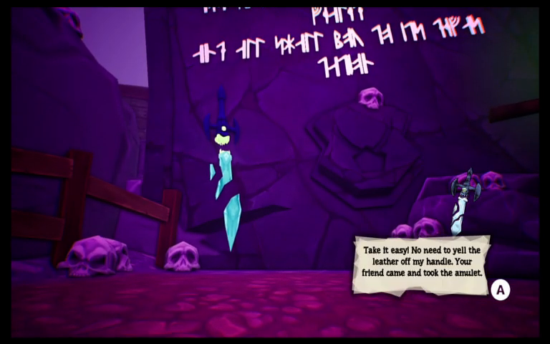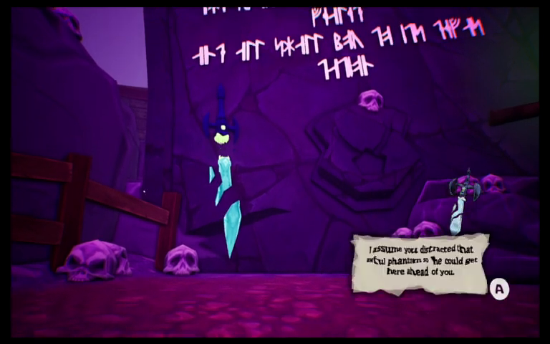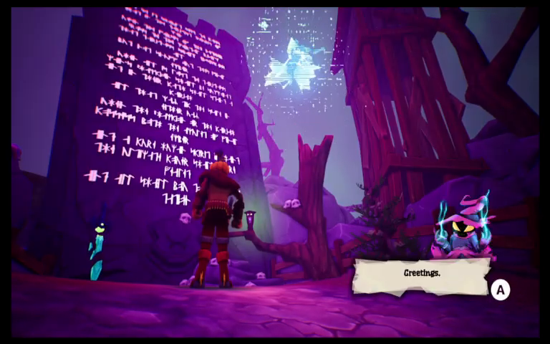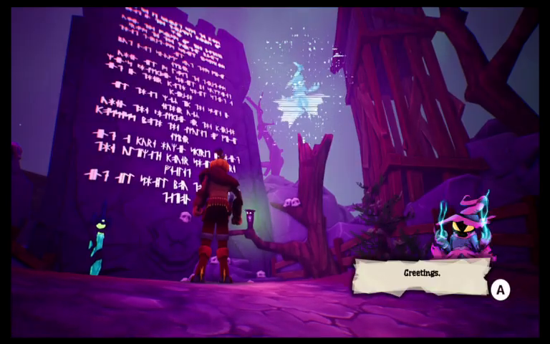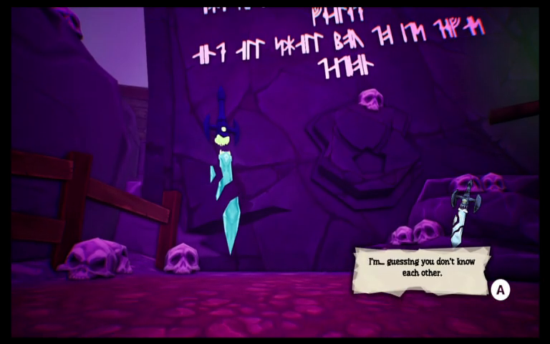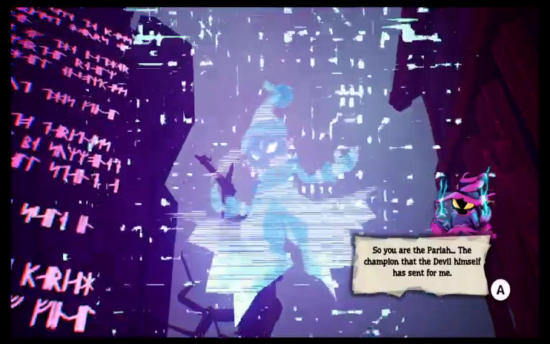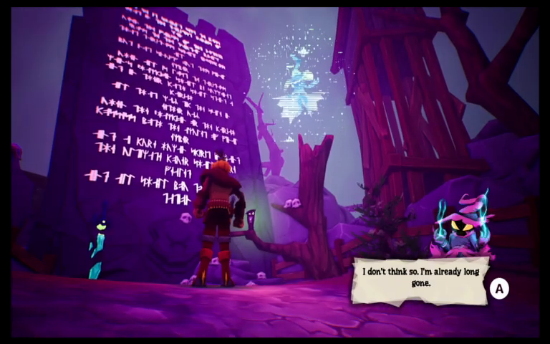Who? Take it easy. No need to yell the leather off my handle. Your friend came and took the amulet. I assume you distracted that awful phantom so he could get here ahead of you. Our friend. Greetings! Why do you look like Vyar from League of Legends? Yes, that chap. I'm guessing you don't know each other. Oh, I know more than enough now. So you are the pariah, the champion that the devil himself has sent for me. Frankly, I'm disappointed. Show yourself, you coward.